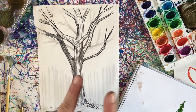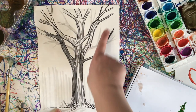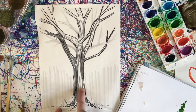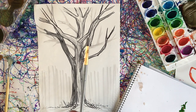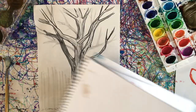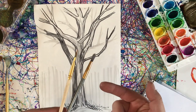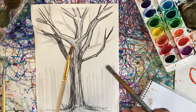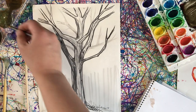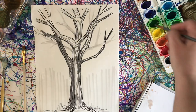All right, I want to show you one last thing, how you can use paint to add leaves to maybe a drawing that you've done of a tree. This is the one I did earlier when I was sitting at my window. I'm going to take one of the brushes out that I took out to make my pine tree examples here. And I'm going to use the same technique I did for the pine tree, loading my brush up with paint and tapping using the tip of my brush to create sort of a leaf texture. So I'm going to use one of these guys. It's like a roundy sort of brush, and I'm going to load it up with green.